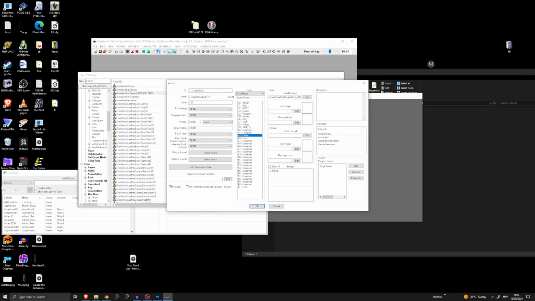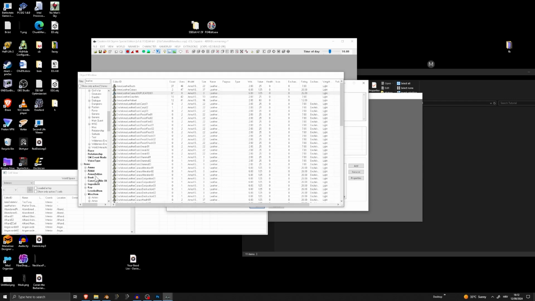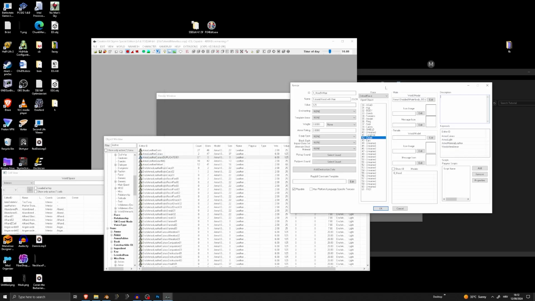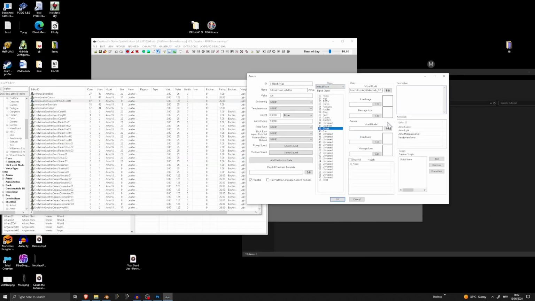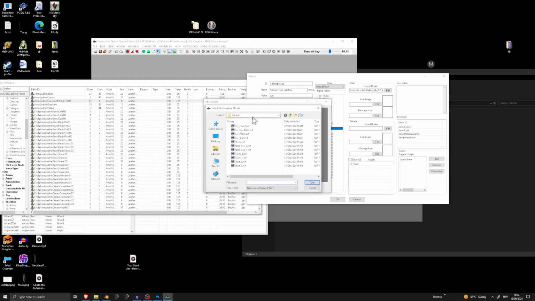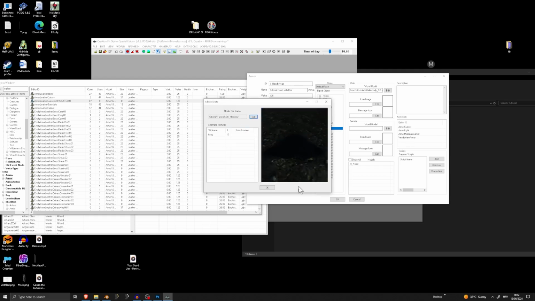Tutorial hood with hair. And so you see I cannot import a NIF anywhere because I imported the NIF into Armor Addon. So this just tells you, okay, pull it out of this Armor Addon. Get the NIF from here. And that's what it does. And now you see this world model. This is what people see when they drop it on the ground or when they see it in inventory. I want them to see this.